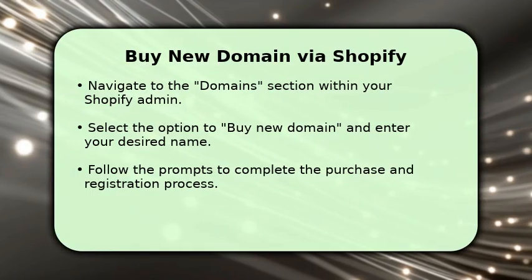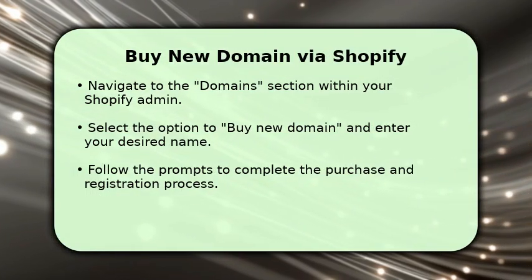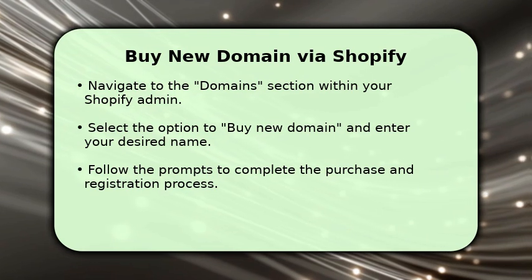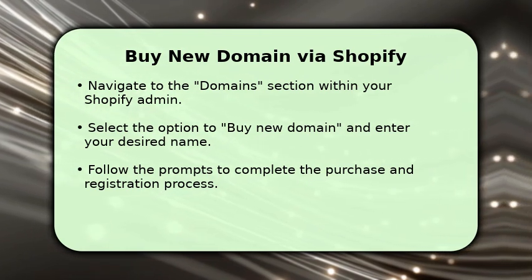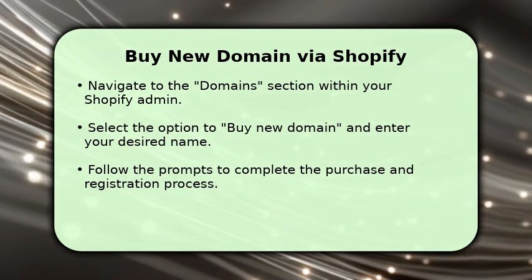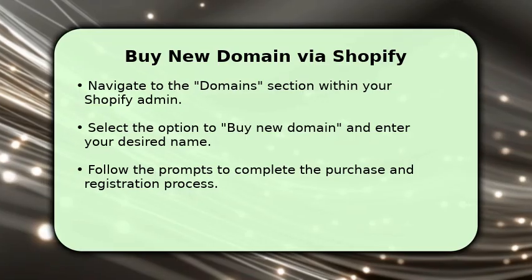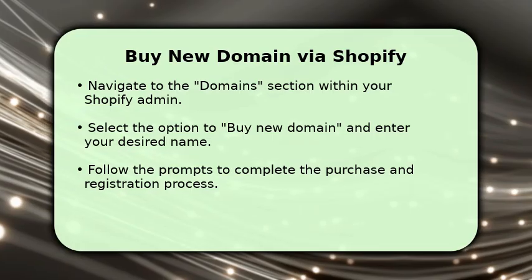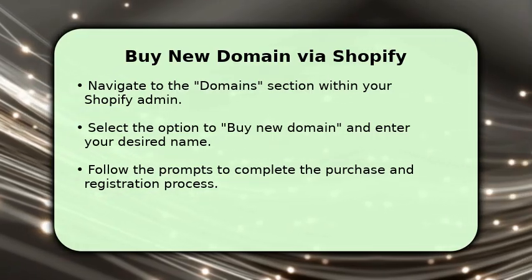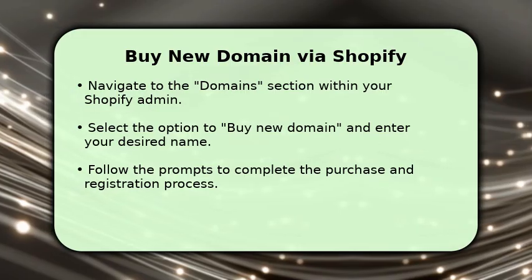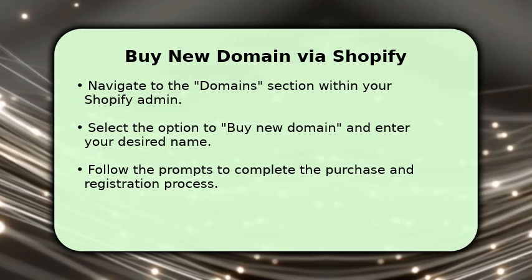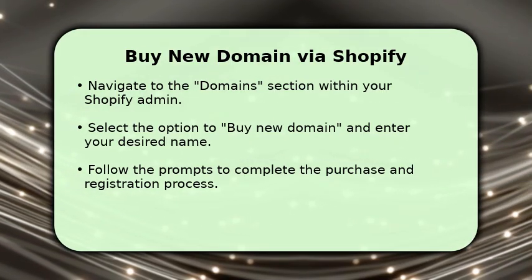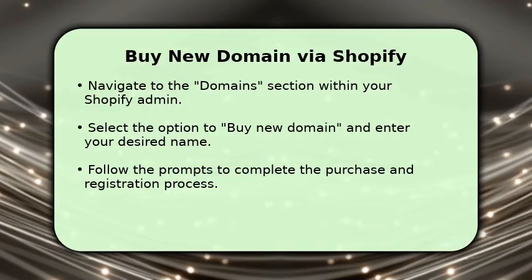Purchasing a new domain directly through Shopify is a straightforward process. From your Shopify admin, go to the Domains section. Here, you will find the option to buy a new domain. Simply enter your desired domain name, and Shopify will guide you through the purchase and registration steps. The best part is that Shopify automatically configures the domain settings for you, saving you time and ensuring a seamless connection to your new online store.